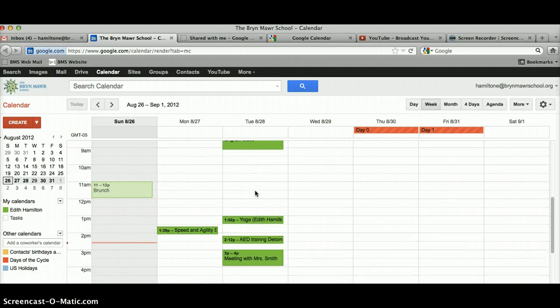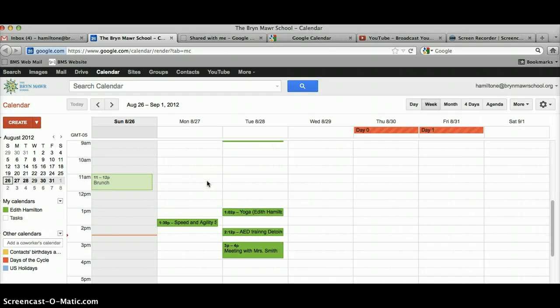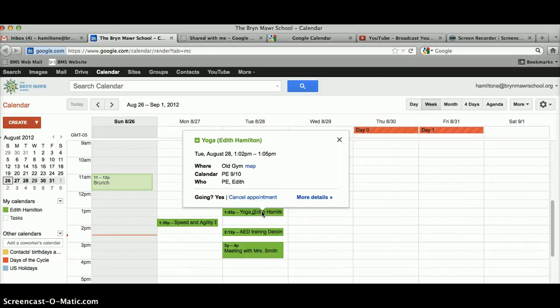And I decided that, you know what, I'm actually going to cancel one of my classes. Although in the previous step, remember I deleted it from my inbox, that didn't mean that I deleted the appointment. But I've decided that I'm no longer going to take yoga. All I'm going to do on my school calendar here in my Gmail is go in there, I see I have yoga, and I decided, well, I'm already signed up for AED training. That's already 2 in this week, and I know I still have next week in the cycle, and I need to schedule something else. I need to click that and then just hit cancel appointment.